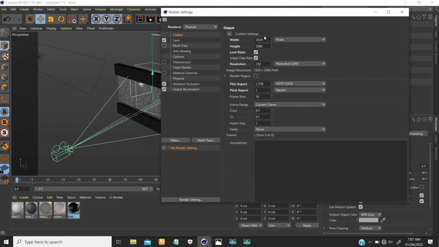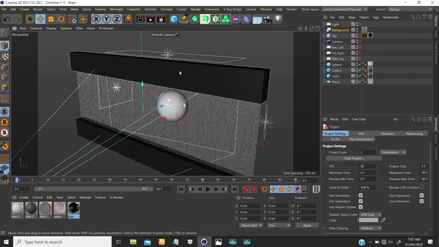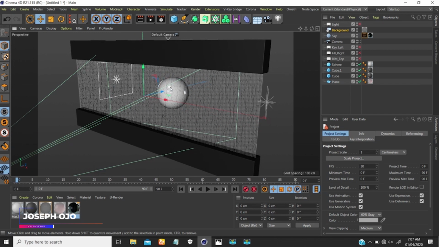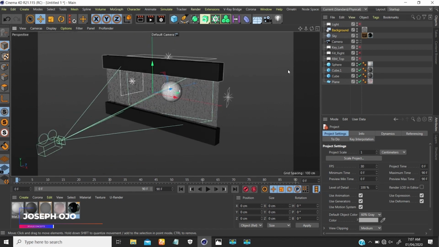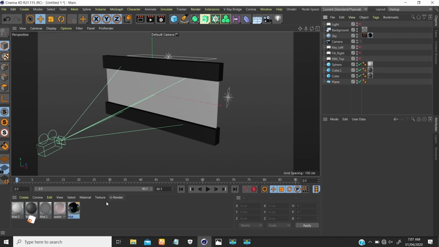Okay, so I render that in full HD, so I'm going to divide this by 2. Let me just make this 600. All right. So that's basically all that I did. I'm going to create this texture again. So this is the plain object. I'm going to delete this and create a new texture.